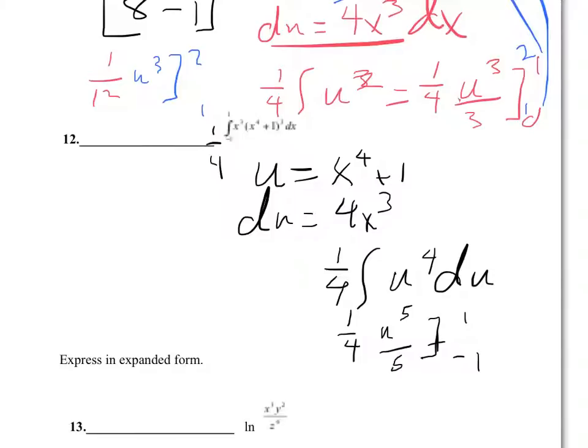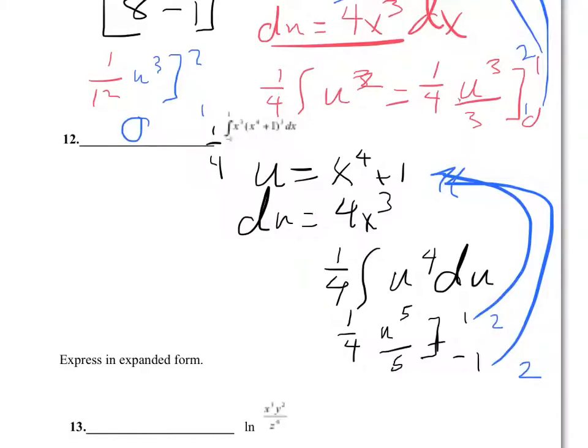Alright, so again, I'm not going to actually plug those numbers in. I'm going to plug them into here to see what I get. So if I plug in a 1 in there, I should get 1 to the 4th plus 1 is 2. And the same thing here, it's 2. Now I realize my interval, I'm going to start at 2 and I'm going to end at 2. So there's no change there. So if you think of it as area, I have no area, so then it's just 0. Okay?